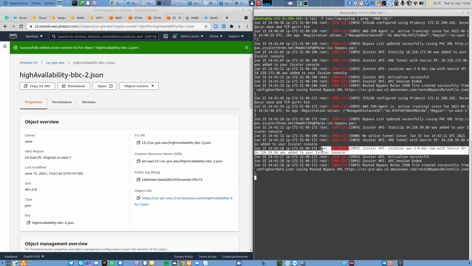Now the location is created on the Zscaler console for the 2. And after this is created, both will reboot and will start from scratch again doing all the configurations.